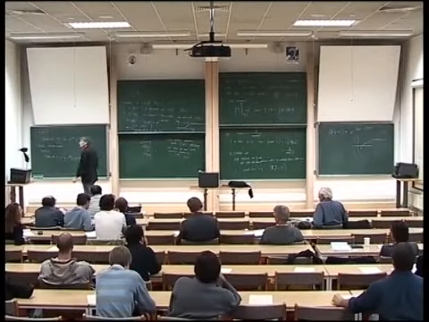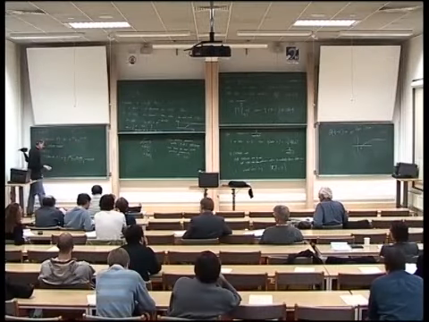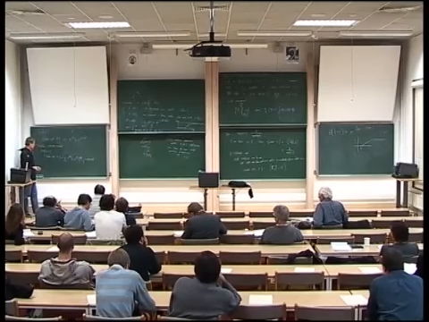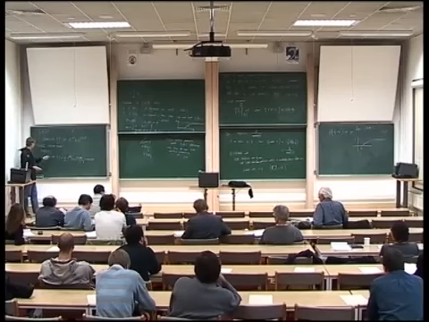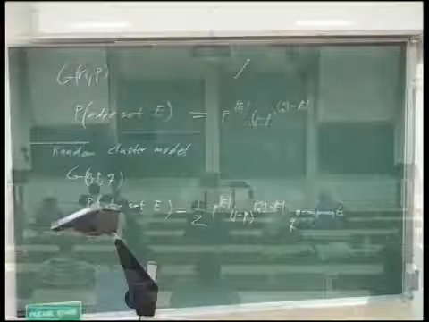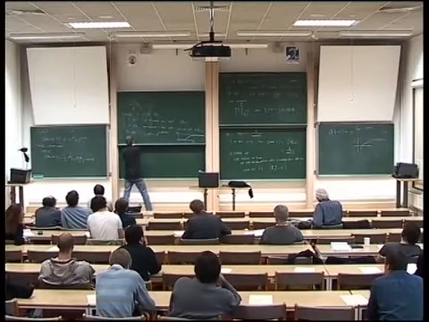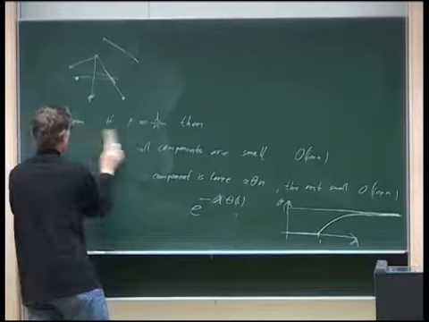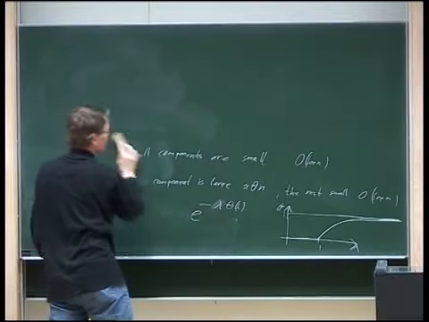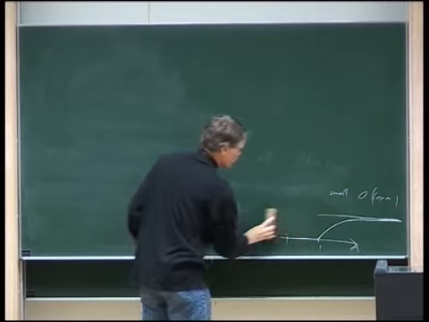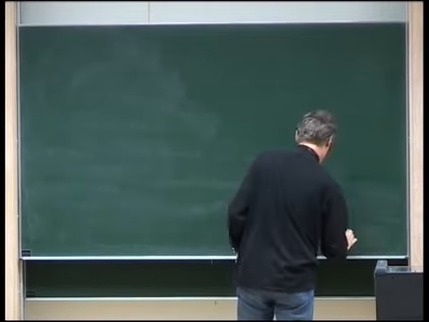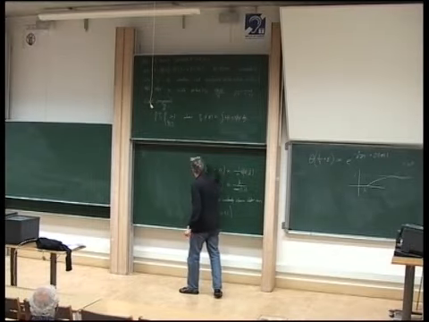But now I want to spend the last part of this week's talks on the random cluster model. So I've given you a definition there. And we asked the same thing here when I raised this theorem. I hope you know it. Is there a giant component or not? Big component. And that is, by the way, the question which is of main interest if you use this to study the Potts model.